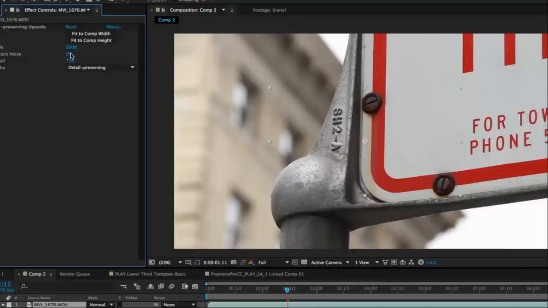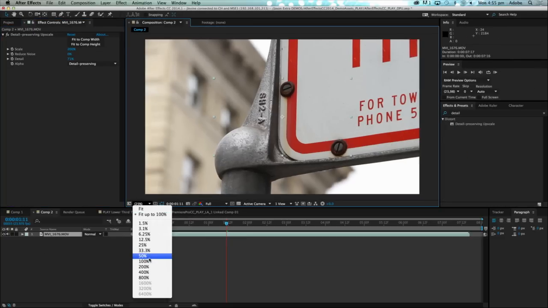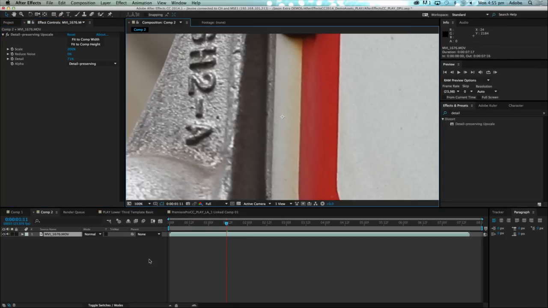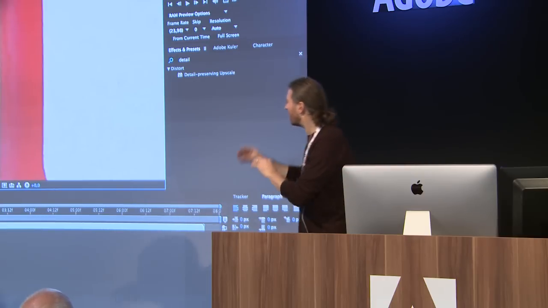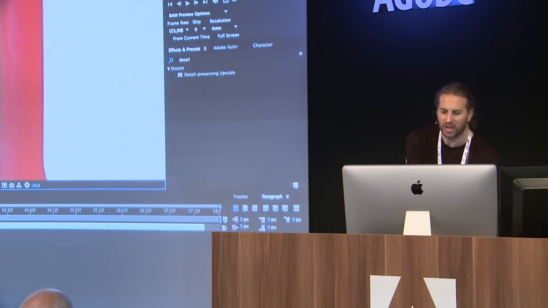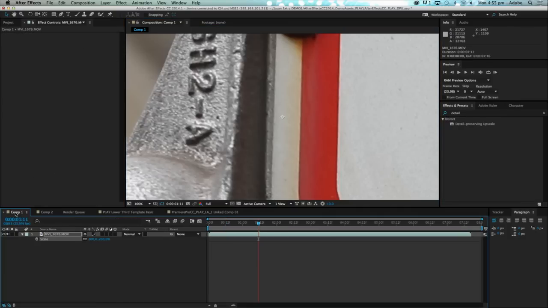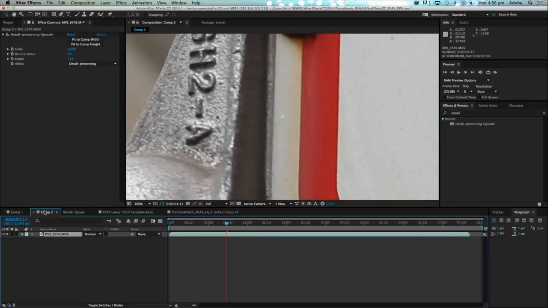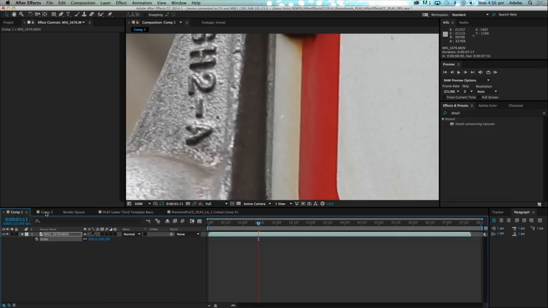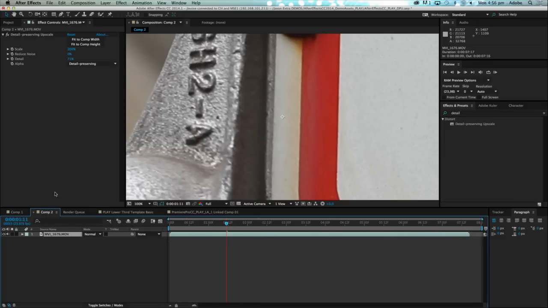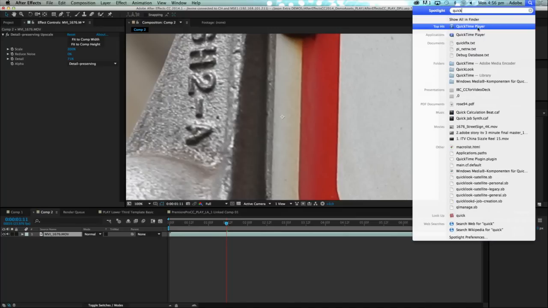We're at the same 200% as you can see here. Let's go into 100% view. And now as we take a look at this, you can actually see that those red lines are very clean, not as ghosted as before. The silver text is actually nice and sharp and present. So if we go back to the previous one, here is the bicubic scaler. And again, take a look at the red lines and the silver text. It's a little ghosted, it's a little soft. Here is detail preserving upscale. Before, after, all right? And it's subtle, but it's a little bit sharper, a little bit cleaner, a little bit better.